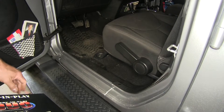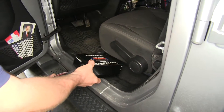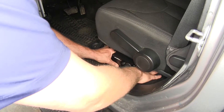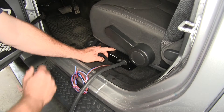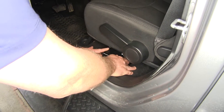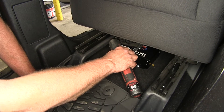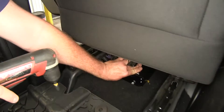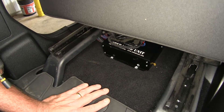Our first step is going to be to locate an area we want to mount our operating unit. I've chosen to put it underneath the seat. In this vehicle we're going to have plenty of room, and I've checked underneath — there's nothing under the carpet as far as wiring. So we can go there with a couple of screws, and I've checked on the bottom side to make sure that's not going to interfere with anything. We're going to put some self-tapping screws into the floor to hold down our unit, secure it so it can't bounce around, and that will be ready to run our hose and wire it to the front of the vehicle.